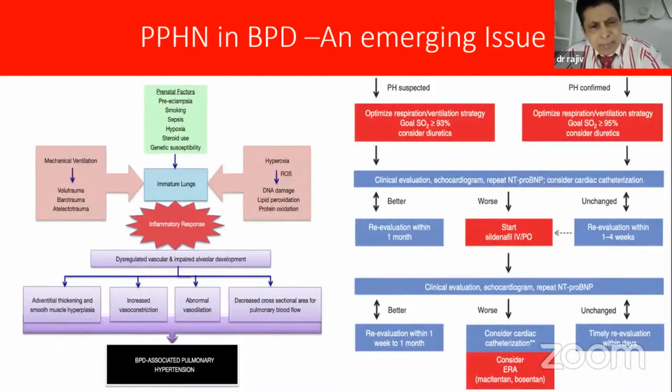Now, BPD, we all know, I don't think I have to teach much about this, or not teach, I mean to convey. We all know that we use sildenafil in BPD. It's a good drug. Similarly, bosentan can be used in that as an add-on, because there are two different pathways. So sildenafil in BPD is approved. Even long-term nitric or long-term iloprost, in the Western world, it's not used. Sildenafil has proven far beyond what it was initially in 2000. It remodeled the pulmonary vasculature, maintained stability, and these kids over a period of time could be weaned off the oxygen also over a period of a few months.